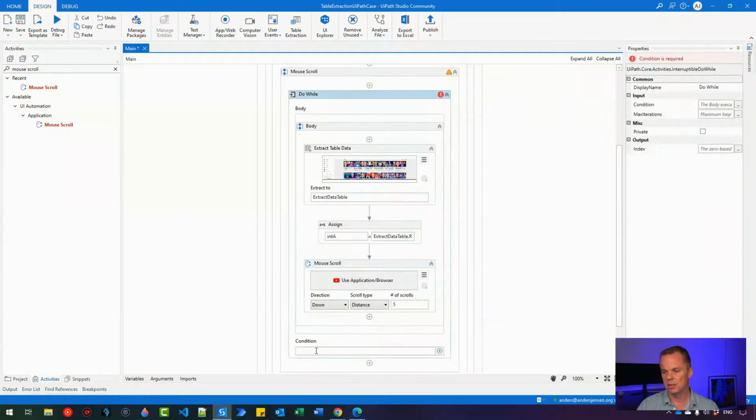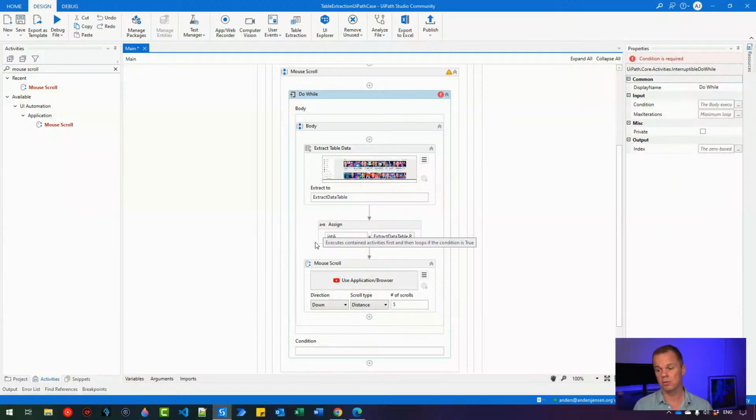And here in the condition, we will be creating another int variable, which will be the next extraction's row results. We saw those ones were easy. Those ones were 30 and 60, I believe. Those ones are different. Then our loop will run once more. And if you just joined the stream, this is just to make sure that we get the right data. We haven't done the actual data scraping yet. So we are now just scrolling down and we want to make sure we get all the right data.